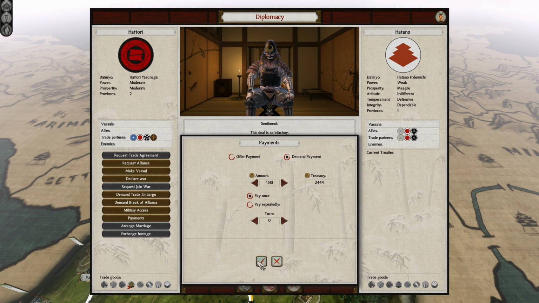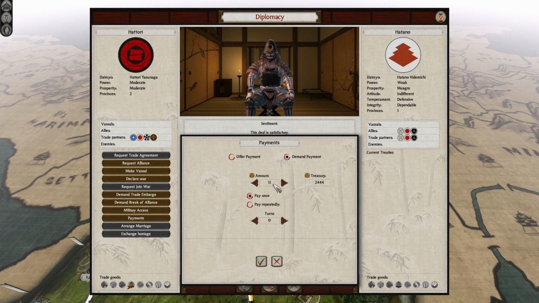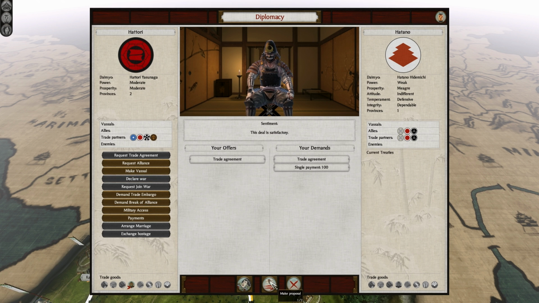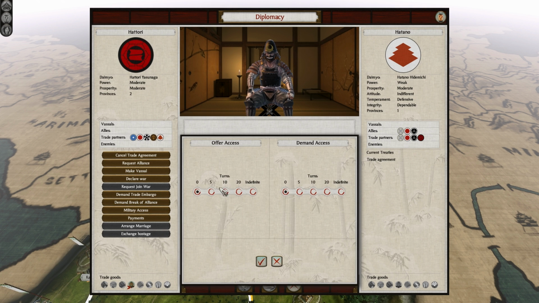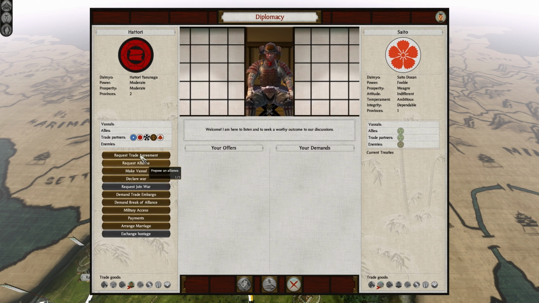I don't think we're bordering that town, are we? Wait, hold on. Didn't he just say... Oh, what's that, 100? Yeah, alright. We're not bordering you, are we? Speak and do not mumble. Okay. Saito, we are bordering you.